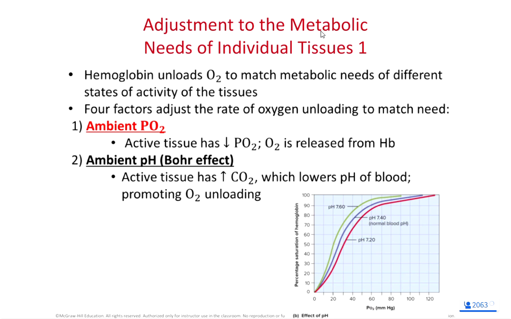We can adjust our ability to transport gases based on changes to our metabolism and changes to our surrounding environment. One of the things that we find is that the relative concentration of oxygen in the atmosphere, ambient partial pressure of oxygen, or ambient PO2, is going to change our ability to keep oxygen stuck on a hemoglobin molecule. When we're in situations where there's low oxygen or low PO2, hemoglobin goes through a conformational shift that causes it to preferentially unload oxygen. As oxygen molecules bind to a hemoglobin, that new chemical bond that's formed changes the shape of hemoglobin just a little bit. And that slight change in shape causes a slight change in the functionality of hemoglobin.